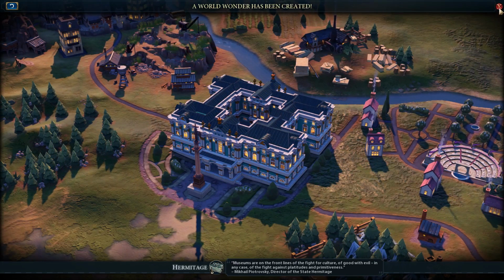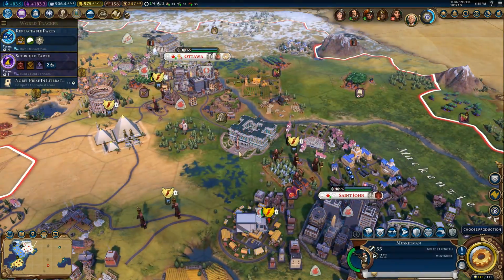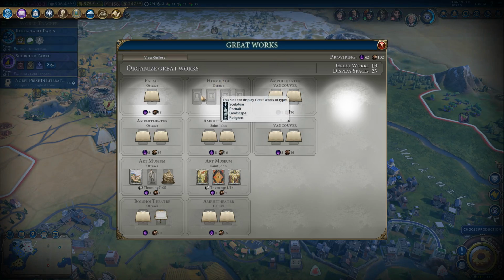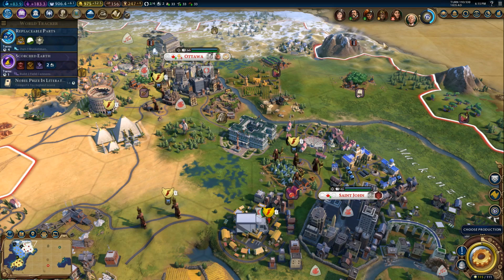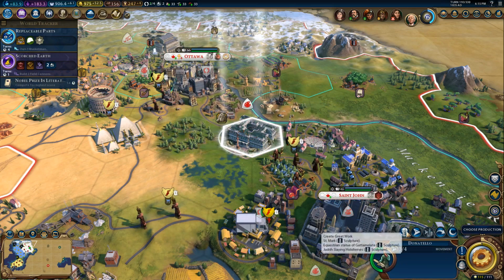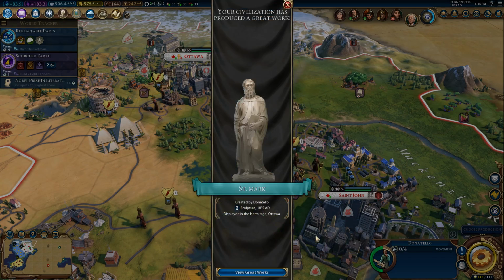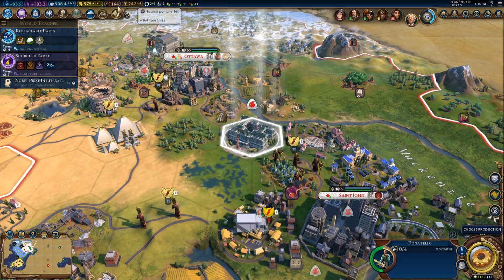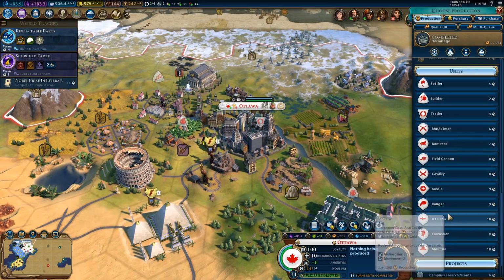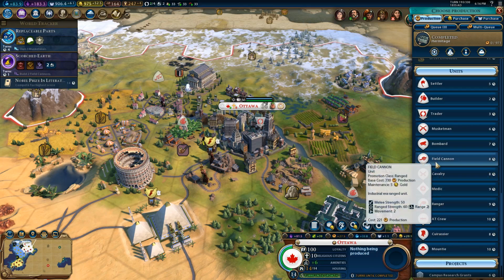I guess, this sounds very naive of me, it's Russian. I actually did not know. So it can hold sculptures, portraits, landscapes, and religious artifacts. Congratulations, Donatello. There's a great work. Tourism is going nuts. What do you build? Anti-tank crew? Modern era counter to cavalry class units.